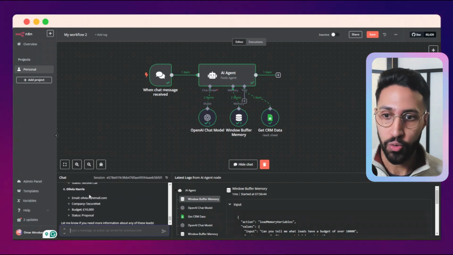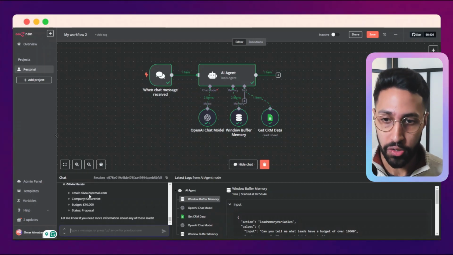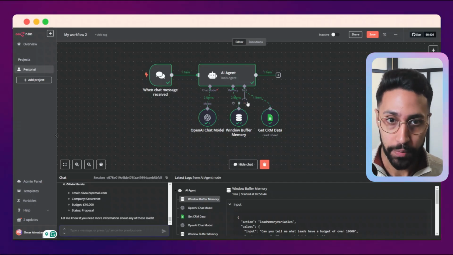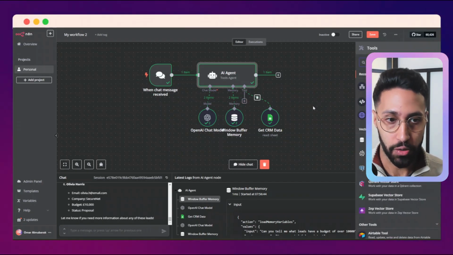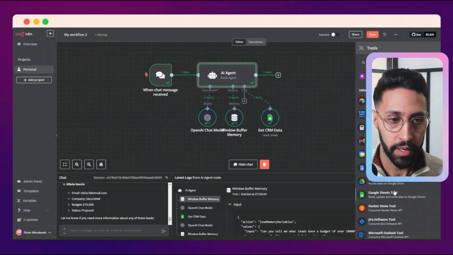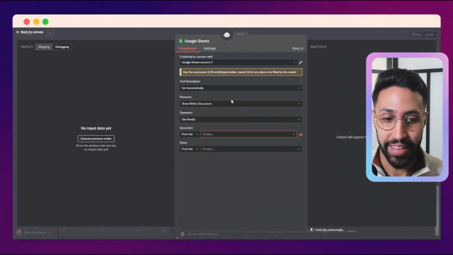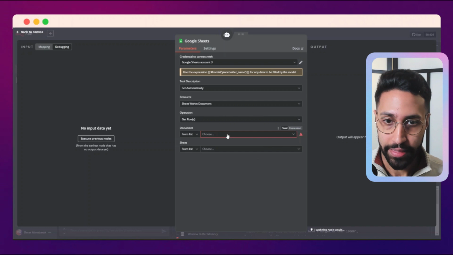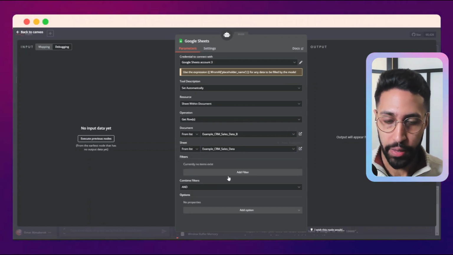So already that's super cool and a useful asset in and of itself, right? But we're not going to stop there. We're going to make this even more useful. So what I want to do next is give it another tool. Move this out of the way, and we're going to give it another Google Sheets tool. So select Google Sheets here. So now we want to go in and update these parameters. So make sure we select the right document. So we'll go into here, we'll press our data, we'll press the right sheet. So now we have the data we need.